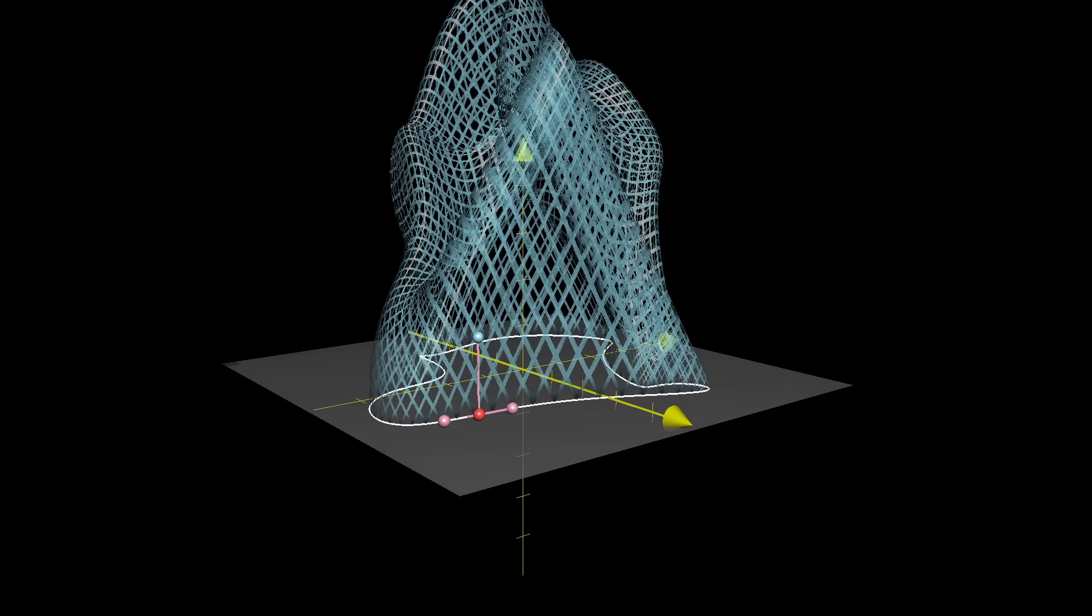As the pair of points on the loop gets closer and closer, the plotted point gets lower, since its height is by definition equal to the distance between the points. Also, the midpoint gets closer and closer to the loop as the points approach each other. Once the pair of points coincides, meaning the input of our function looks like XX for some point X on the loop, the plotted point of the surface will be exactly on the loop at the point X. Okay, so remember that.